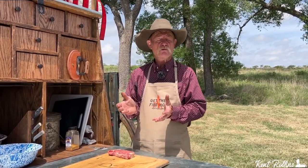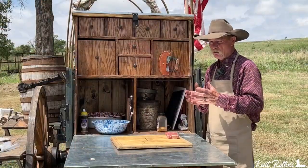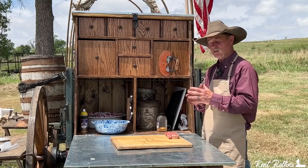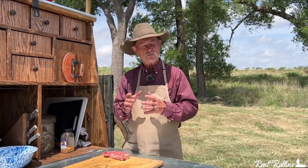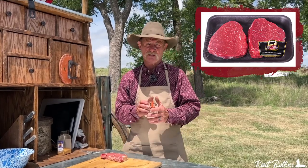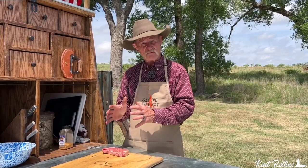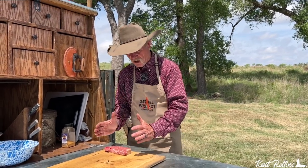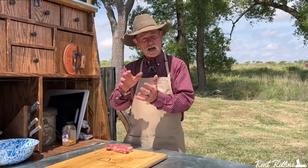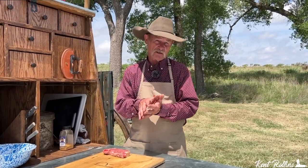I like to get a 12 or 14 ounce, and I like to individually sack them. Also, one of my favorite cuts is a sirloin, but it is what we call a faux filet. Certified Angus Beef, get me onto them things. They're so good, and you could put one of them in here. When you cryovac that, you're taking all the air away from it, but after you season that, it's going to help that seasoning also penetrate deeper into that meat.